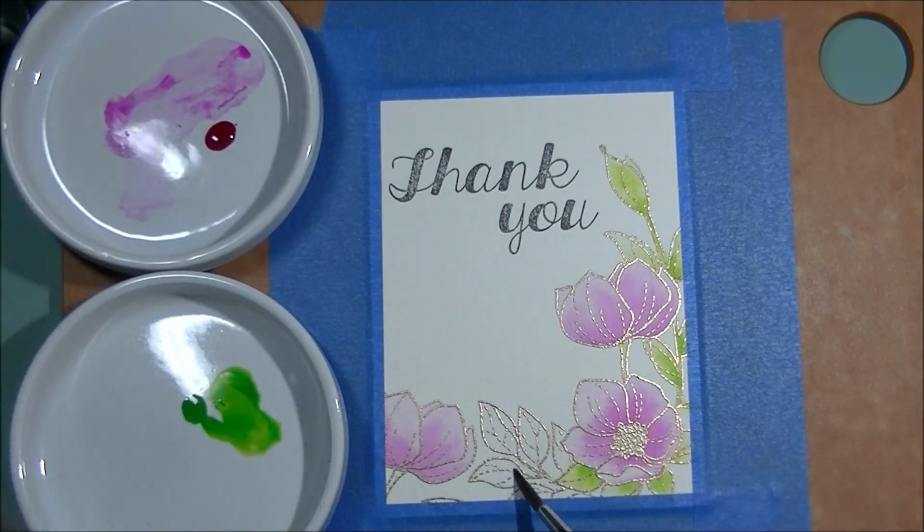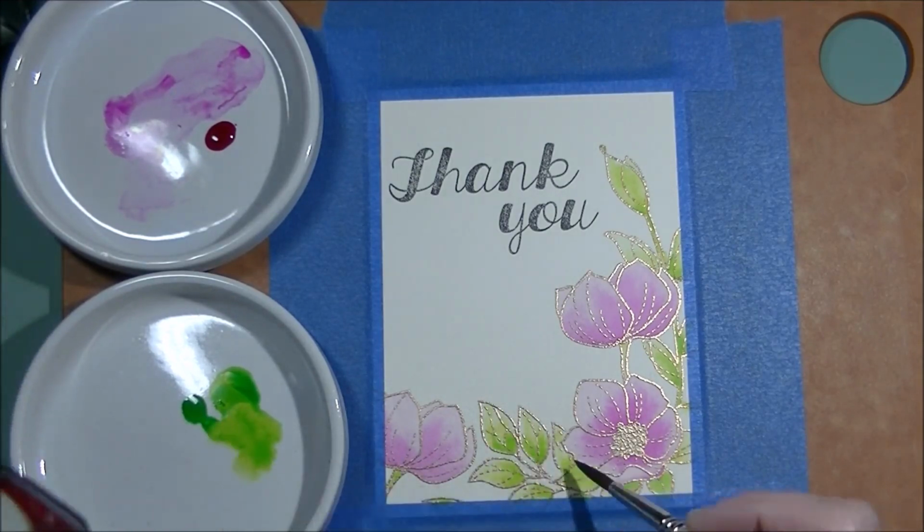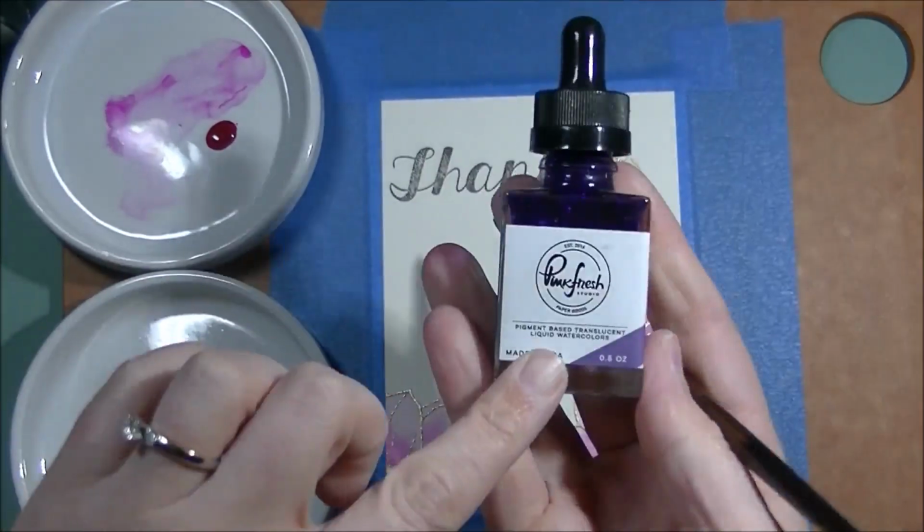But we're going to finish layering this color on now that I went on a tangent and feel terrible about the amount of crap I have that I haven't been using. Oh boy, I hope that didn't sound horrible. This is a new mic and I just breathed in really, really deep and that could have been really, really loud in your guys' ear and I won't know until the video's done.